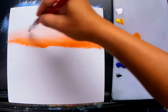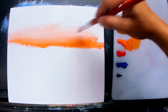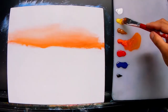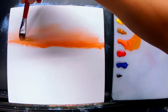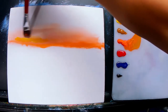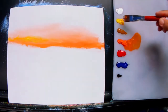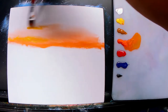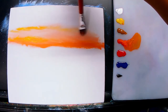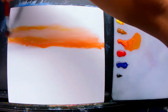I'm going to lighten this part because the sun is almost out, so I'm going to lighten this area. And now I'm going to add some yellowish color here. Let's add some yellowish there, and at the top portion also. Just add some yellowish color, or the cadmium yellow. But I'm going to blend this color.